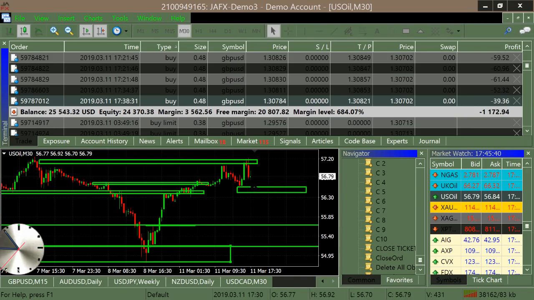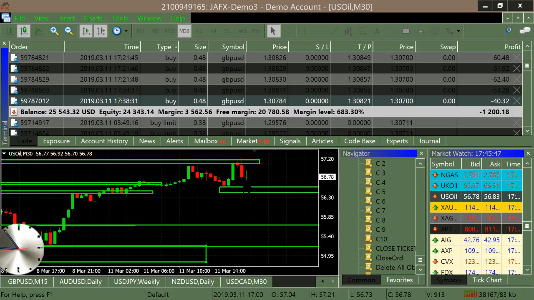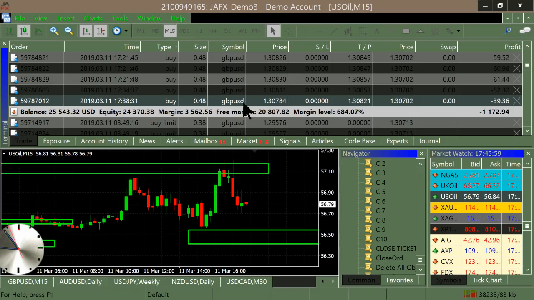Here's the guy that was long crude. I would have pulled the trigger a half hour ago at the market, and then I'd have buy limits that just kind of got filled maybe at that new edge there, and then I would just sit pat with buy limits down here and walk away. Now maybe on the 15 I add, because I'm like, okay, I put a limit here now, and I'm getting closer and closer to the market, right? But we know there's stops here to be hunted on the crude oil. Also, there's stops here. So how many tickets are you going to put in, right? How close are you going to get to the market?